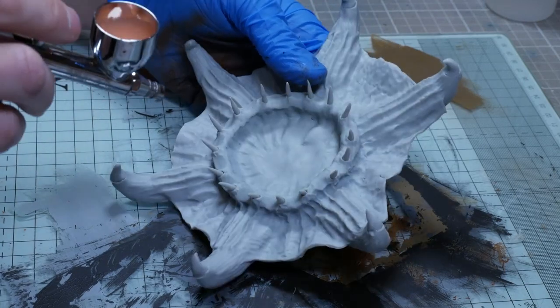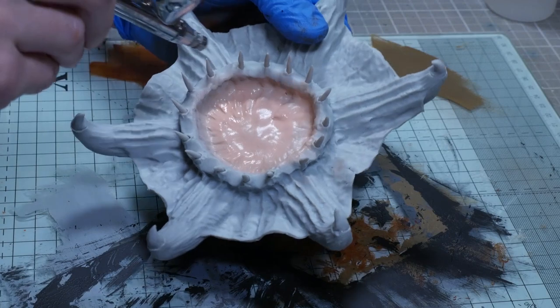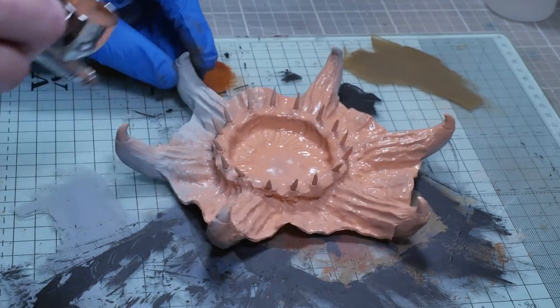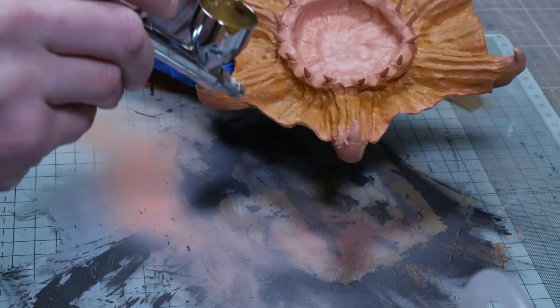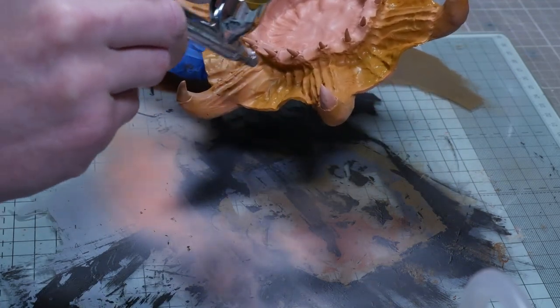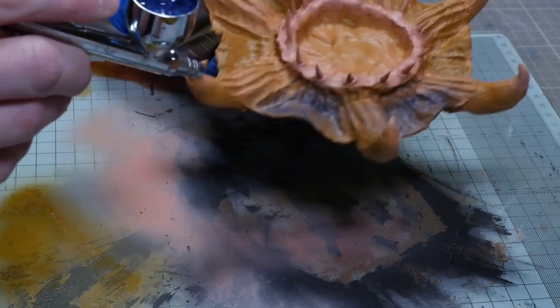So I knew that I wanted his mouth to be flesh colored, but I'd mixed up way too much of this paint, and I suppose I could have added it back into a dropper, but I thought it would look good if I covered the entire thing. So what you see is this horrifying fleshy mass, which I immediately covered in a brown to give it sort of leathery, a bit less of a disgusting look to it.